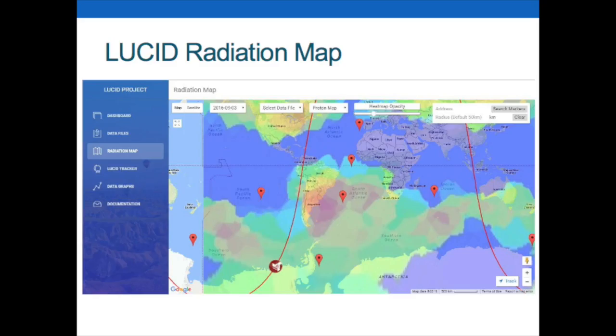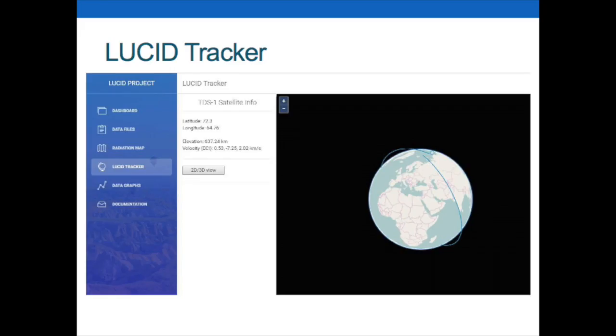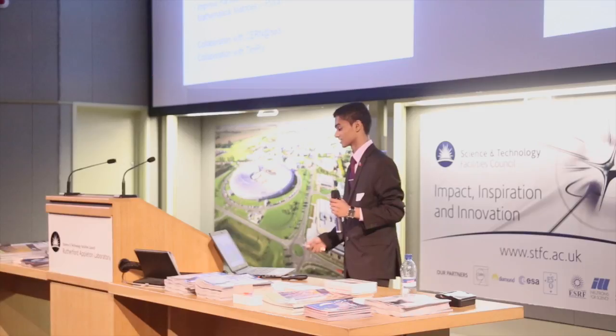But the important thing is how you can use it, and how we can use it later. A part of this is the radiation map. You can view the South Atlantic anomaly. This is the thing that Michael Campbell showed you. This is where the data shows the highest energy level in space, due to the magnetic field getting really close to the Earth. And as LUCID passes through, we can get loads of data, which is high energy particles. As I showed before, the frames with the muons, protons rather, are actually from the South Atlantic anomaly, and as I said, it's a really high energy position. Again, you can search the address, you can view different times and data files, you can even track LUCID in real time, which is a very good feature.